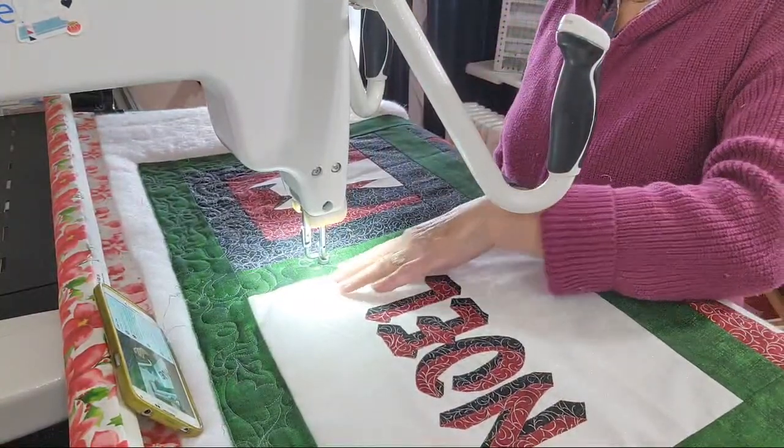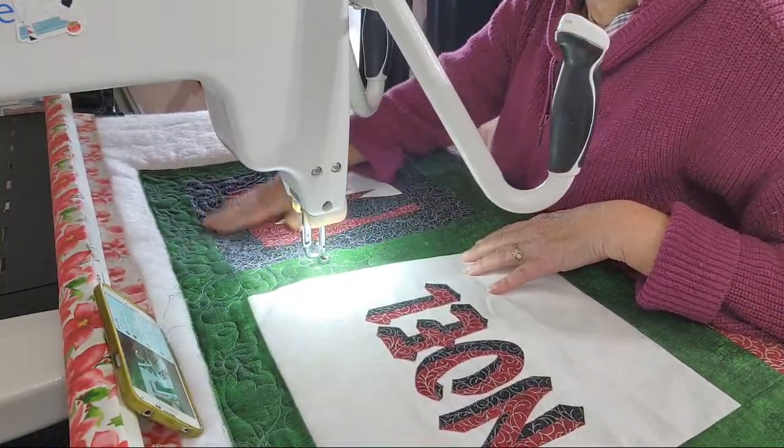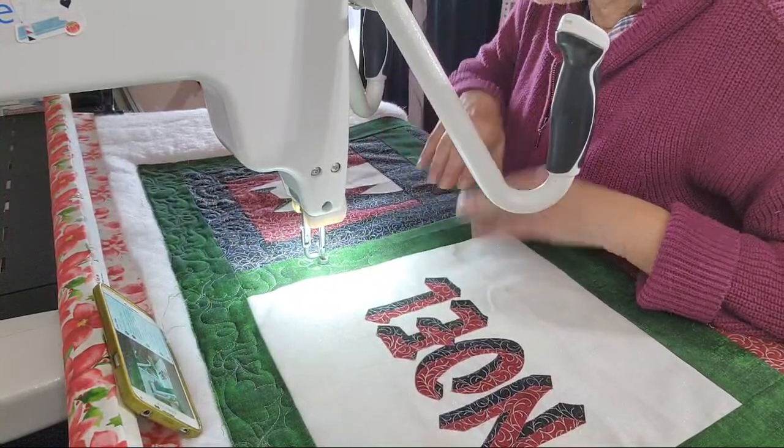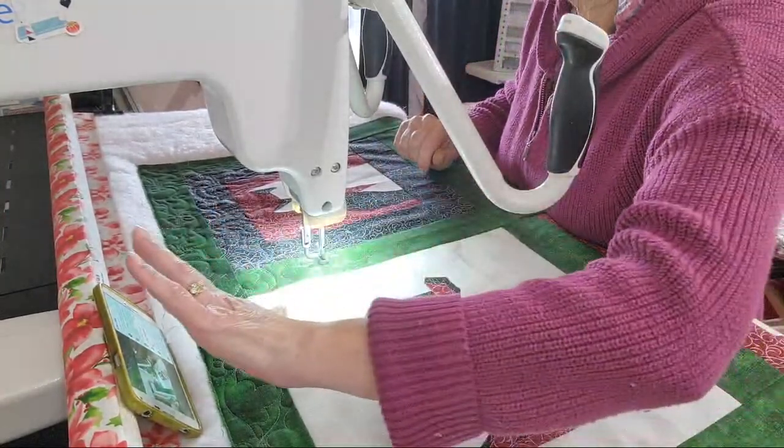I can see it on the green okay, just fine, but over here on the black I can see the texture, but I cannot hardly see the thread at all, so making it a little challenging.